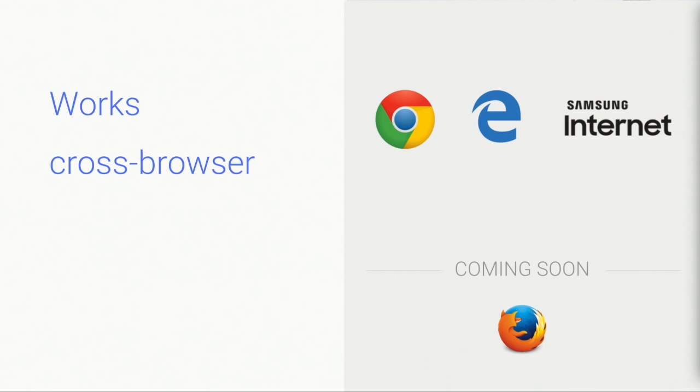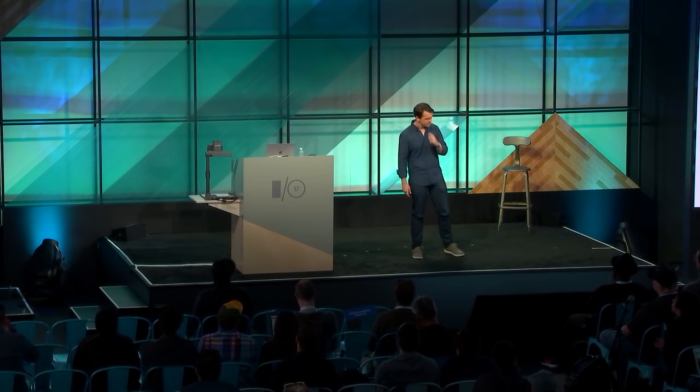Now, I know I'm talking about a lot of Google here: Google Chrome, AMP, which is an open standard, Google Payments. But one thing that is really great to announce today is that this API is a cross-browser API. We talked about openness, right? And openness means that it should work everywhere. And so this is really great. Edge has launched, Samsung Internet has launched, Chrome has launched, and Firefox is in development and launching soon. So we're seeing a lot of movement in the industry, which we think is really incredible.